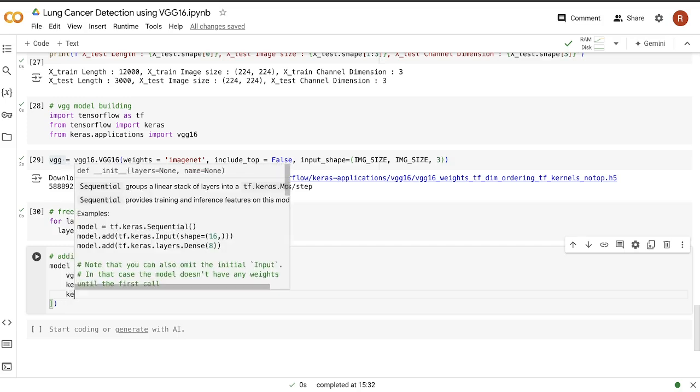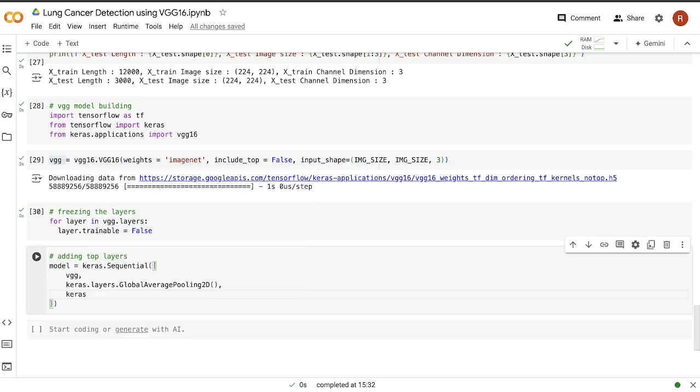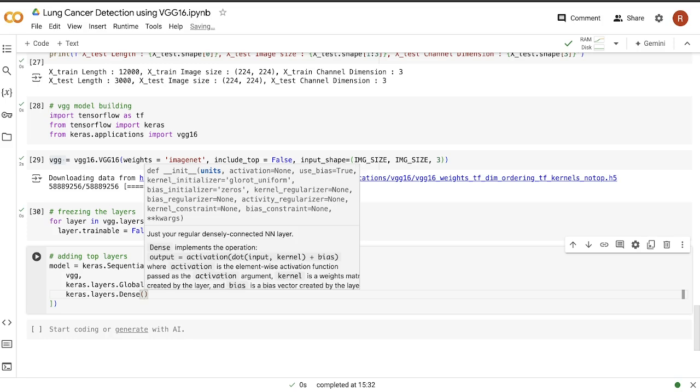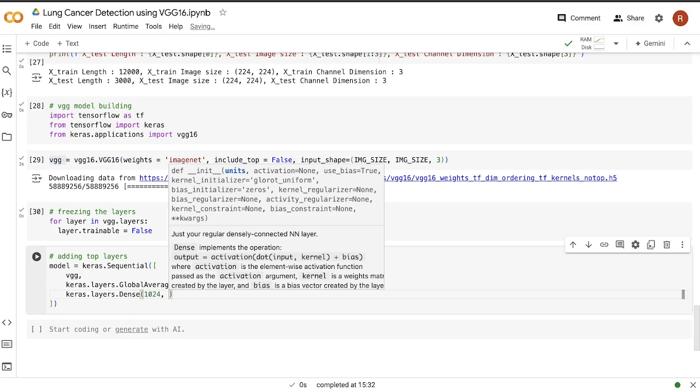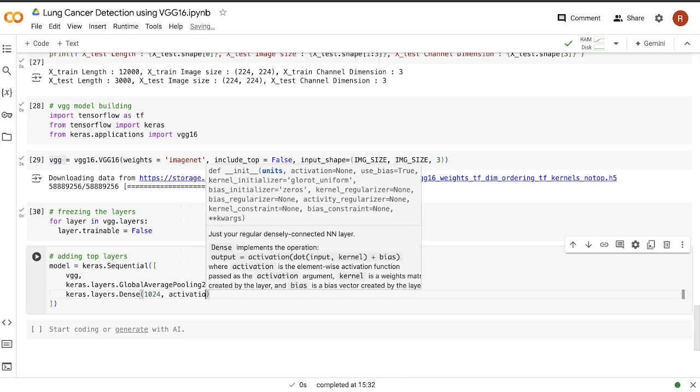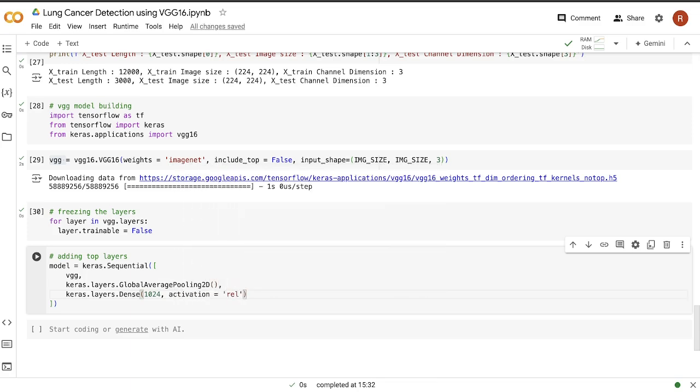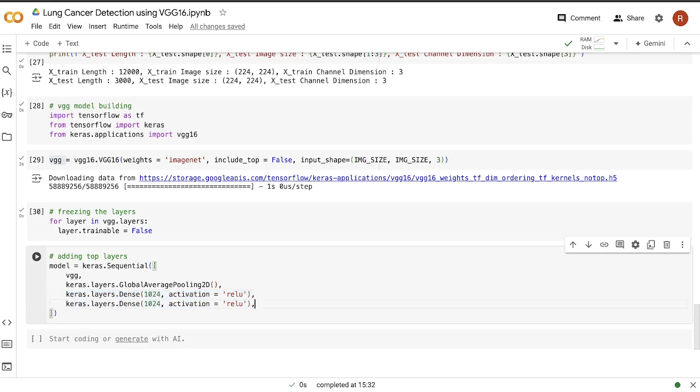So here we will say keras dot layers. The fully connected layers means the dense layers, and hence a dense. Now you can have any number of neurons in your first hidden layer, so let it be 124. You can change that number as well, and then the activation function will be ReLU for any hidden layer. So this was our first hidden layer. We can even add more. So let's say the second layer will have 512 neurons. So the 512, and these are our 2 hidden layers.